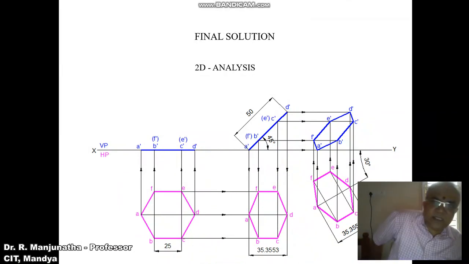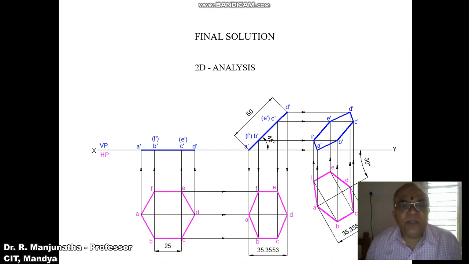Now it is resting on one of its corners on HP. So take any convenient distance from the first position front view and mark that point as A dash. By using the protractor with respect to the XY line, you measure an angle of 45 degrees and draw an inclined line. We need to redraw the front view by rotating it at an angle of 45 degrees. Then you transfer by using the compass. You measure the distance from A dash to D dash, with A dash as center, cut on the 45 degree line to mark this point as D dash.